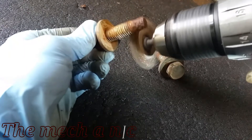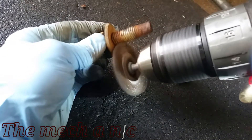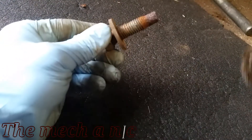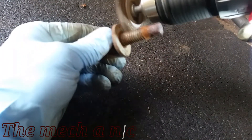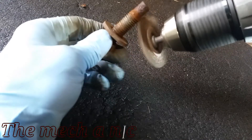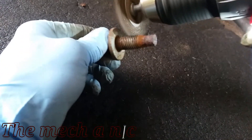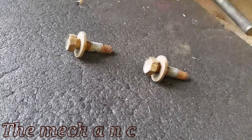These two fasteners are really old and crusty, but looking at them closely it seems like they did have some sort of thread locker on them. So it's a good idea to put something back on them — I'm going to be using blue thread locker. You definitely do not want these bolts backing out on you, and cleaning off the threads is always going to help.